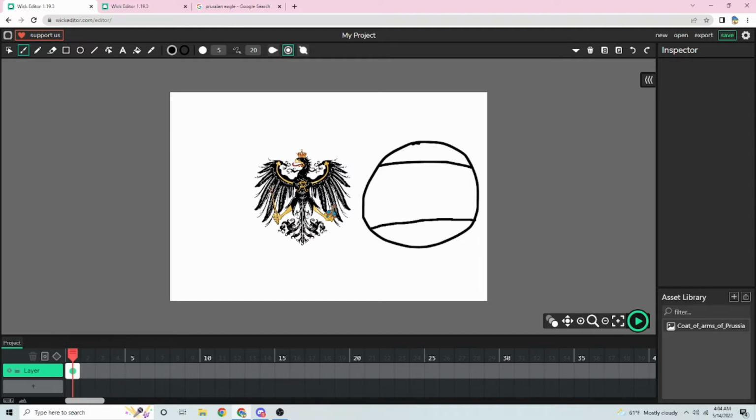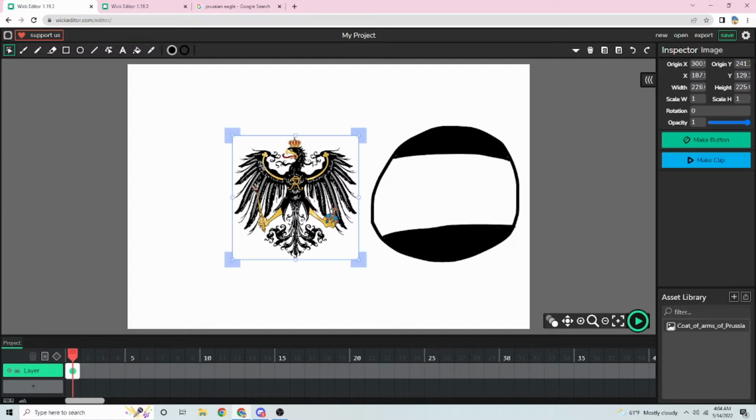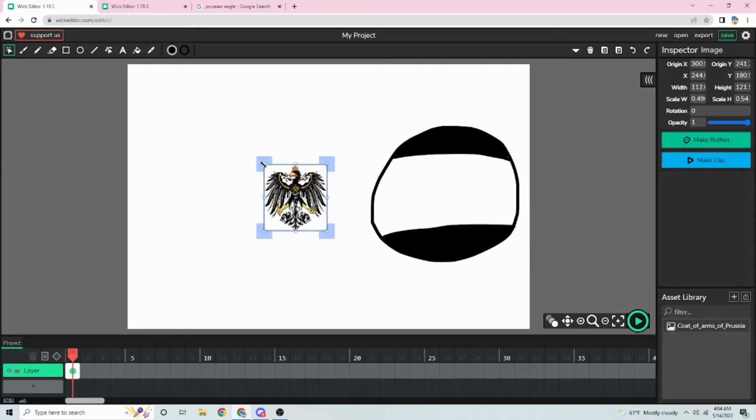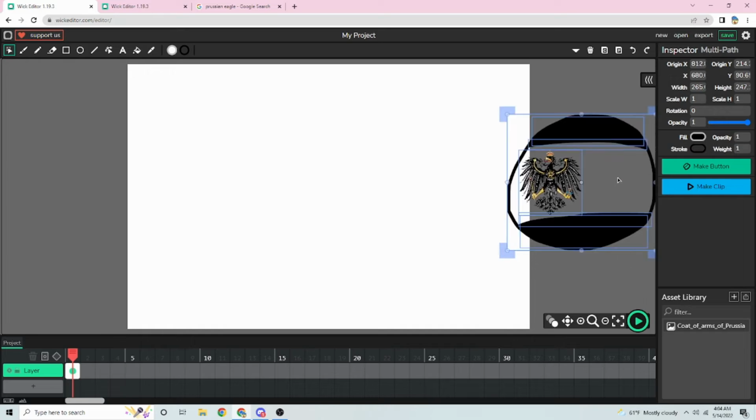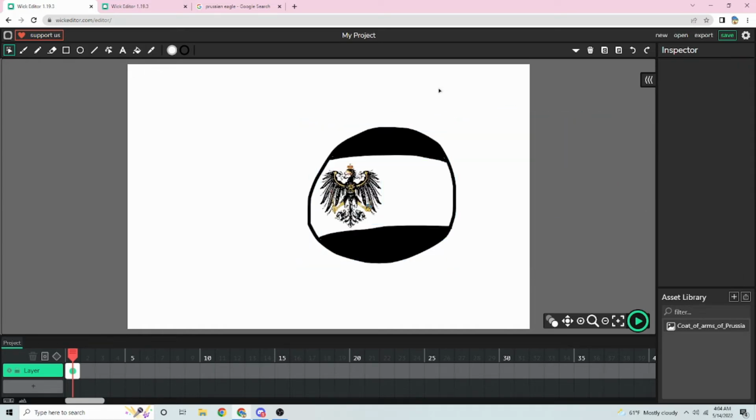And right here is just an example of the tools. It's kind of simple if you've ever drawn on a computer before. It's easy to understand. Now we put in this, and boom. And make sure if you want a white thing, you actually fill it in with white. Otherwise, you'll see the background, it will be see-through. Just make sure to do that.